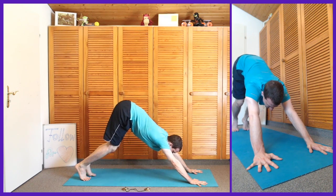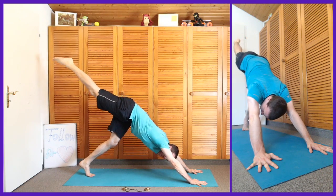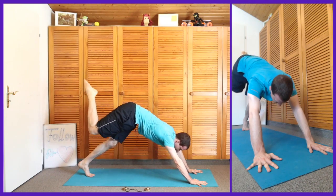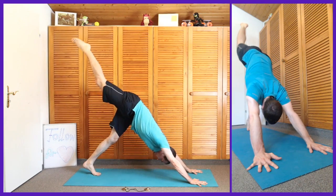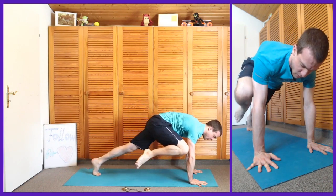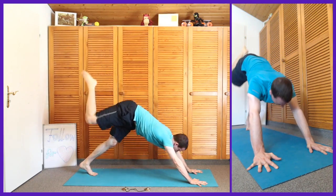Good. And from here, we want to lift the right leg up. Far, far, far up. Good. And bring it in to your chest. And extend it again, breathing in. Breathing out to the right upper arm. Breathing in to the left upper arm.